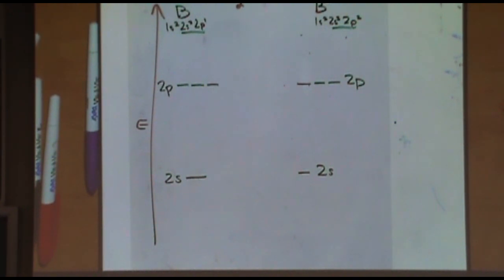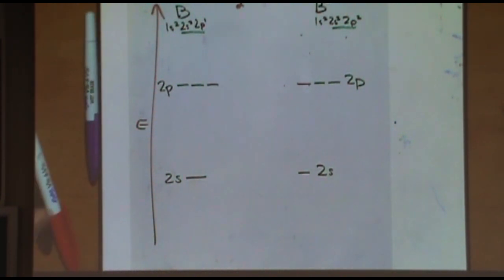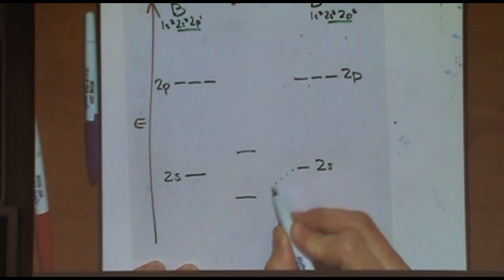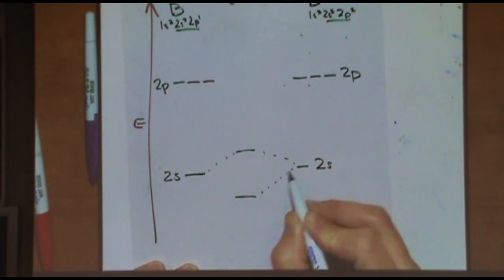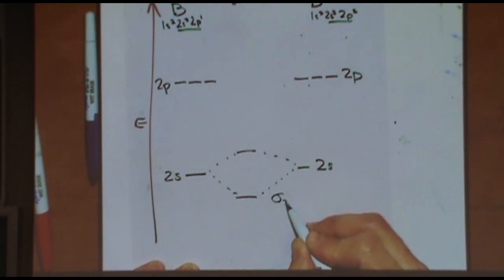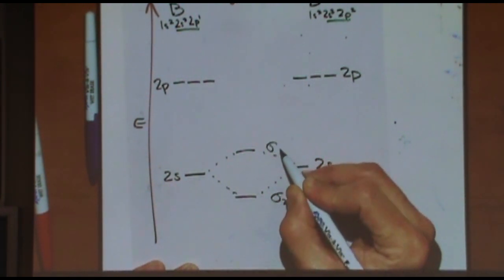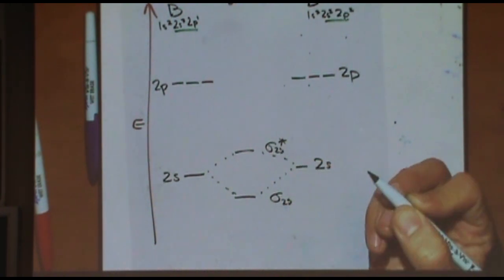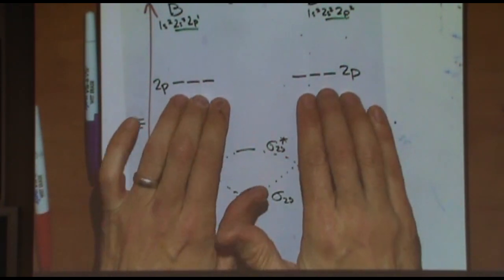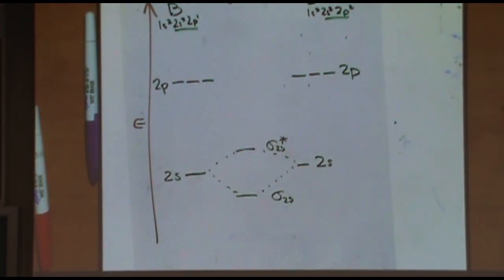Every bond has how many parts? Two. The bonding and the anti-bonding. The anti-bonding is high energy, the bonding is low energy. The low energy is sigma or pi. Sigma subscript 2s, because it comes from the 2s. Sigma 2s star. The star or the asterisk means it's anti-bonding or high energy. Here we have 3 and 3, so that means there's going to be 3 bonding and 3 anti-bonding. What is the lowest energy level before I even draw it?